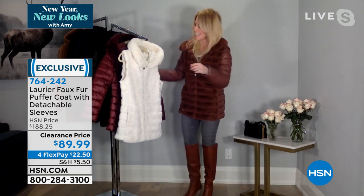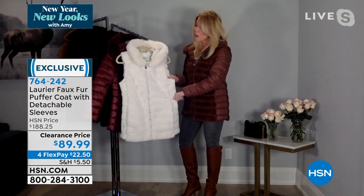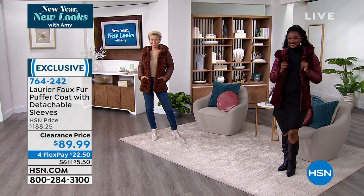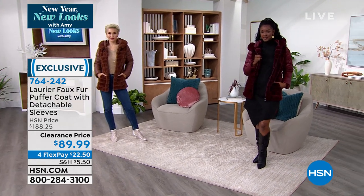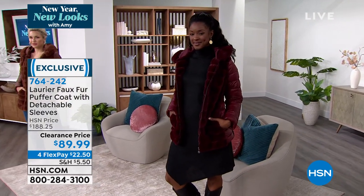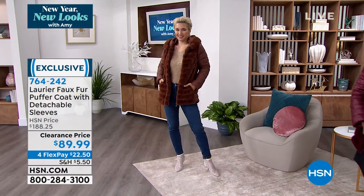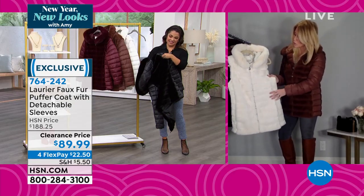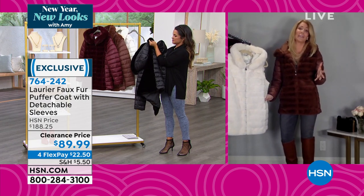It's almost suntan weather — the perfect time to bring you this fabulous Laurier & Co. faux fur puffer with removable sleeves. It really is a hybrid fashion piece. You and I have talked about the fact that not all faux fur is created equal. At Laurier & Co., we have been making outerwear for very high-end Canadian boutiques for over 70 years, so we're renowned for our runway-quality faux fur. You can feel that it's light and luxurious.